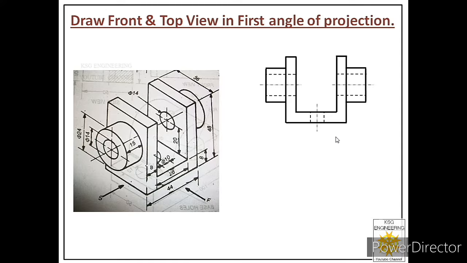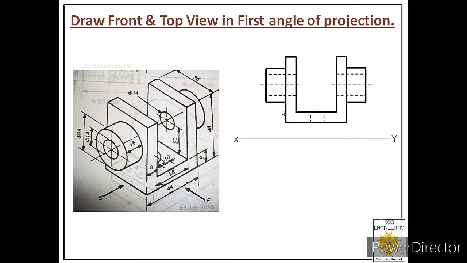Now after this, what we need to do, we need to draw reference line, and we know that we are solving this problem in first angle of projection. That means reference line will lie below the front view, because in first angle of projection we keep front view above the reference line, and we know that we should leave at least one row gap, or you can say 10 millimeter gap from the front view to draw the reference line. Let us label it as capital X, capital Y.